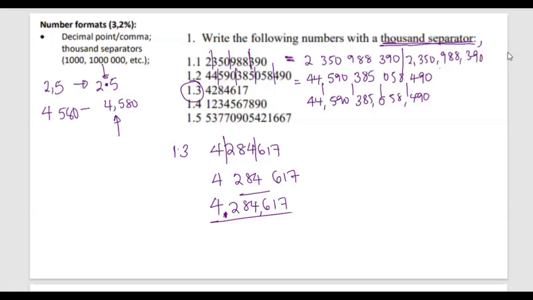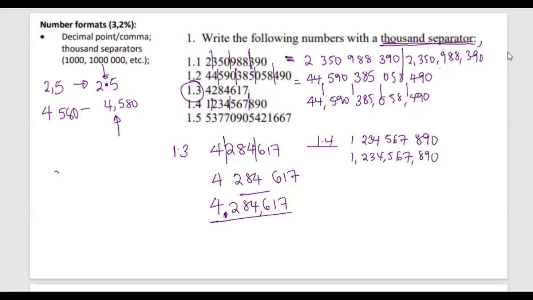So that is it. Then we look at 1.4, the other question. All they're asking us is to put separators. So now when you look at it, we shall separate after every 3 numbers from your right-hand side. So we have 1 234 567 890. This is how we do it. And in other countries, we put commas. That's what I want you to know.